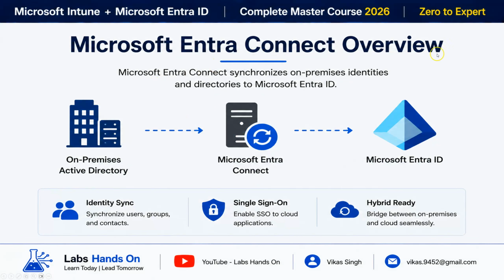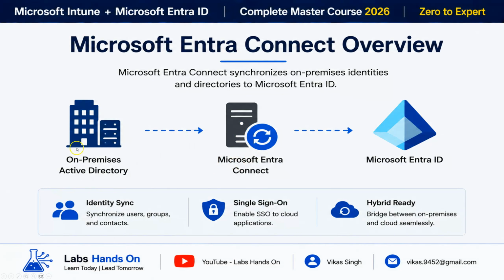And then Microsoft Entra Connect overview. Microsoft Entra Connect basically synchronizes your on-premises identity and directory to Microsoft Entra ID, which we discussed.